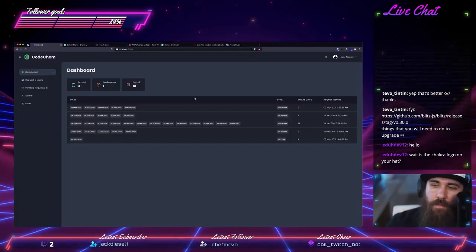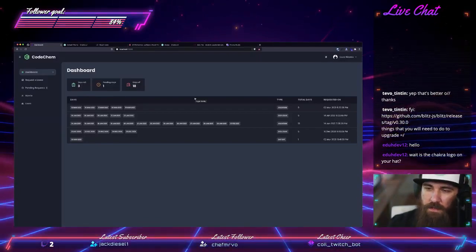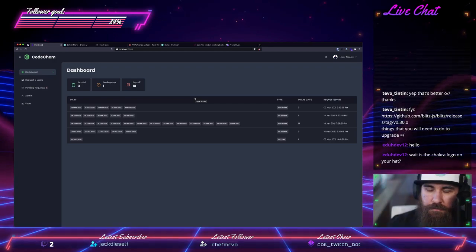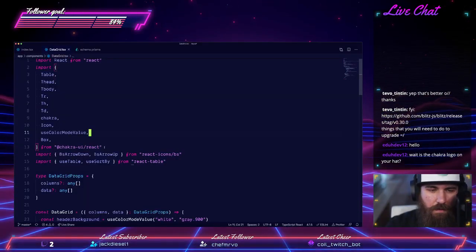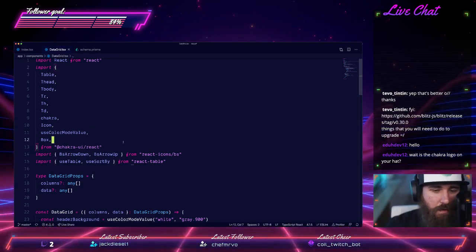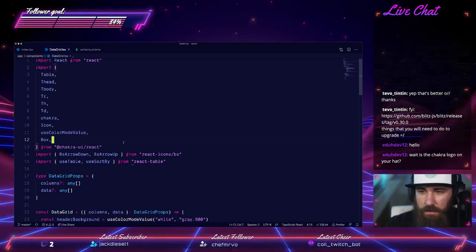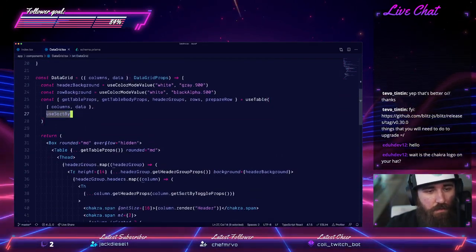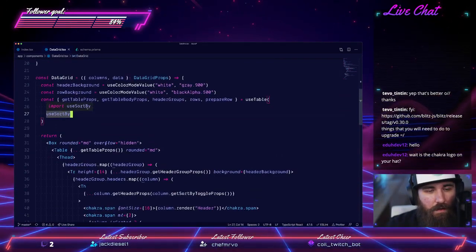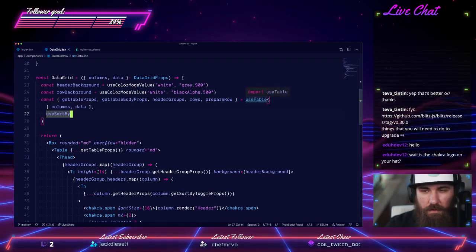Okay. Yeah, we can make the component a bit richer. For example, we can pass on the canSort or sortable prop, and if that's true, then maybe include the useSortBy. How do they call these?